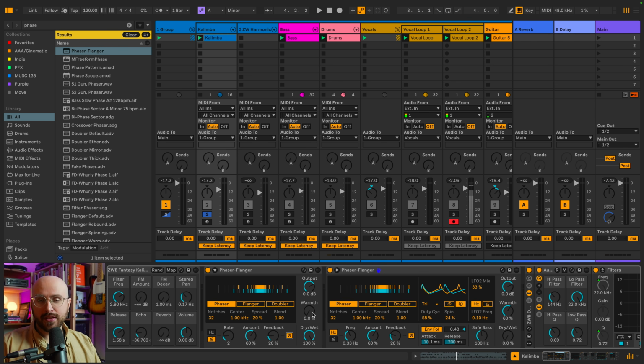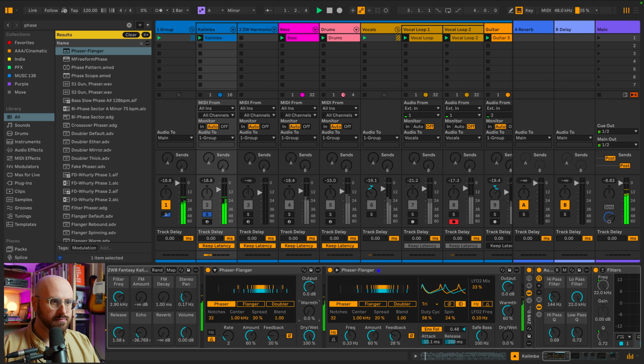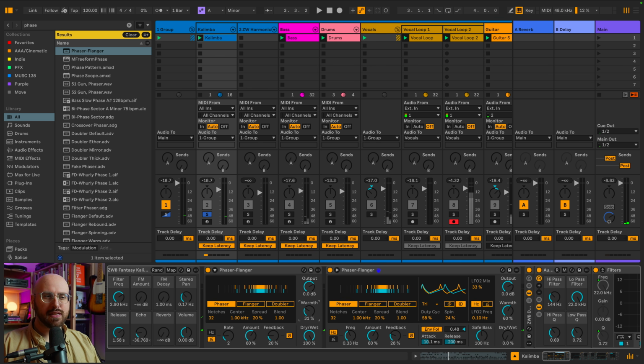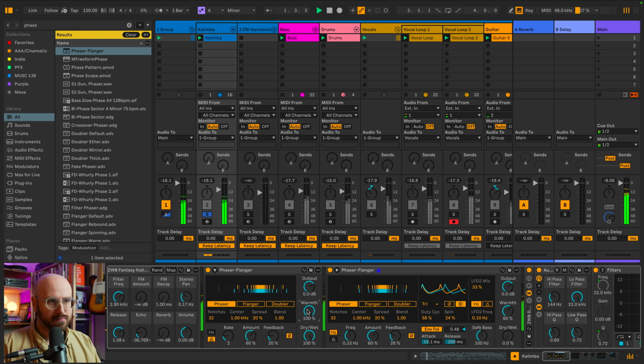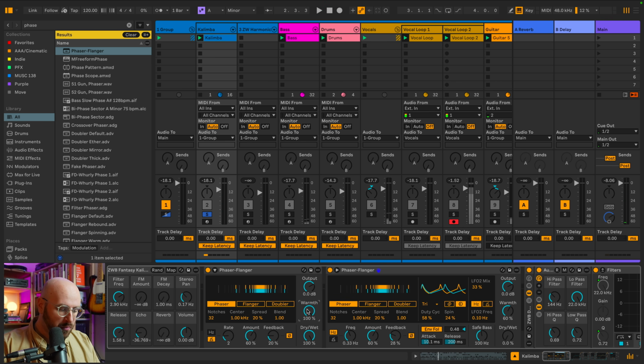Now, the warmth adds a little bit of distortion, and so we can bring that in as well. And we can really hear by about the time we get up to 30 or 40%, we start to hear that saturation really start to creep into the signal and distort it. If we really crank it, we get that fuzziness to it, which feels more kind of like tape saturation to me than just straight up full distortion. But the magic really then is the LFO.